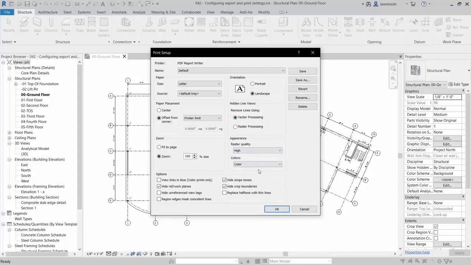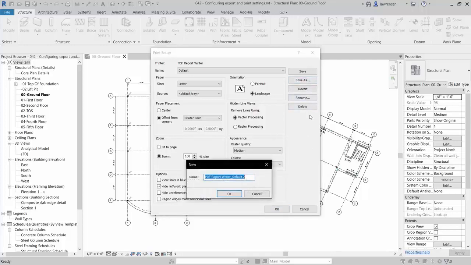And when we are printing raster files, we can configure our raster quality here. So in this case, because I haven't got any of the rendered models in the file, I'll use medium. Now of course, if I want to print out monochrome, I can do this. I can select black lines only in here. And in the bottom half of the dialog box, I can configure exactly what plots. So most of the time, we're going to want to be hiding things like the crop boundary, reference planes, scope boxes, and so on. Once we've configured this, we can save as, and we can give this a new name. So here, I'm going to call this training and select OK.